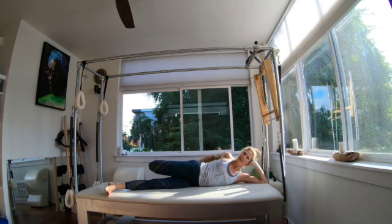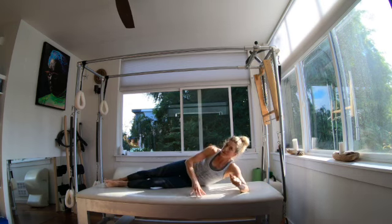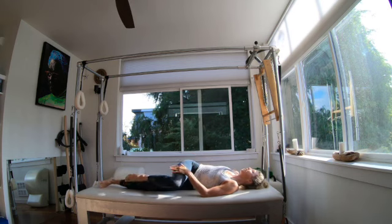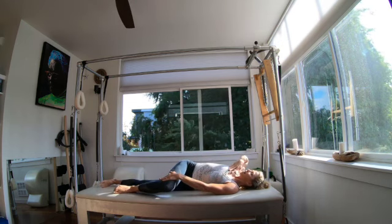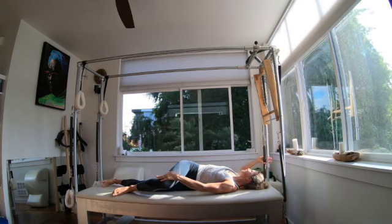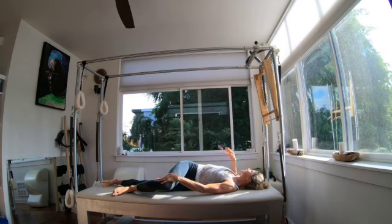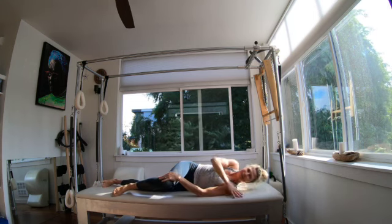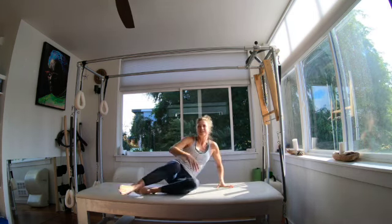shoulder, head draws back, nice length through that middle, heel to bottom. And let's take our spinal twist now. Keep your hips stacked. I'm just drawing my torso toward the middle of my mat. I'm going to take a nice breath in, lengthen. And exhale, tone my abdomen as I rotate. I always get a little adjustment here. My right side's a little tighter. There we go. All right, go ahead, pull yourself up.